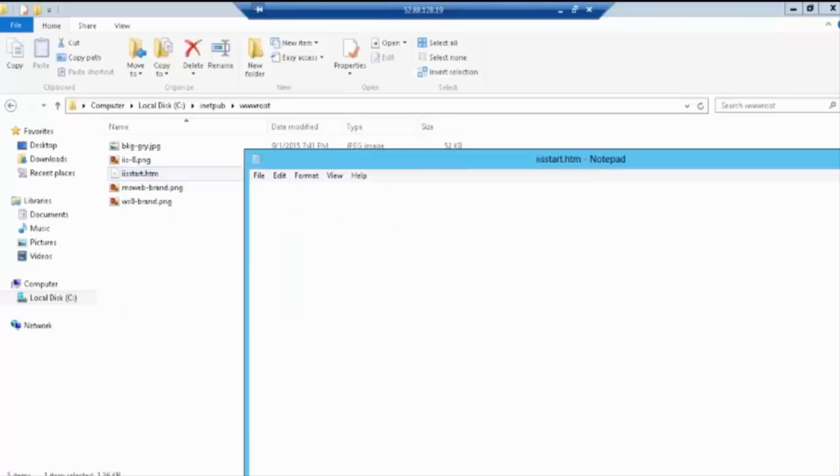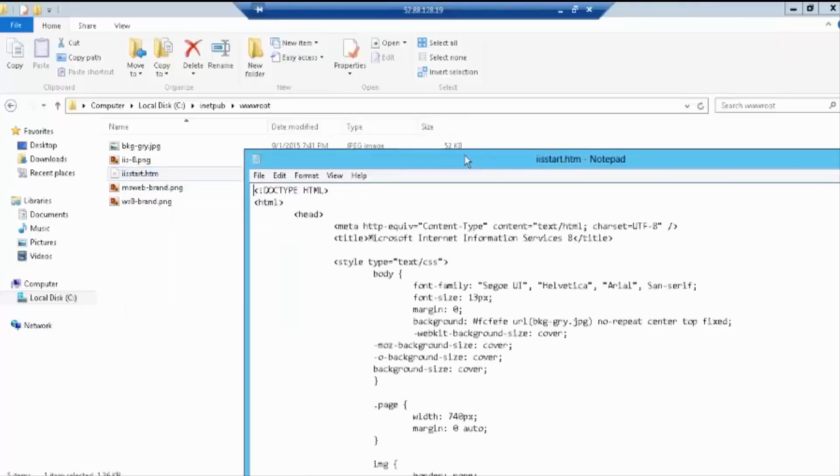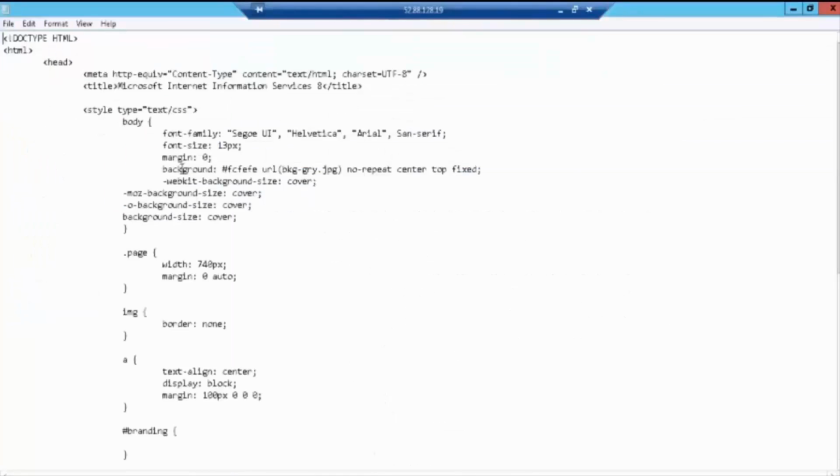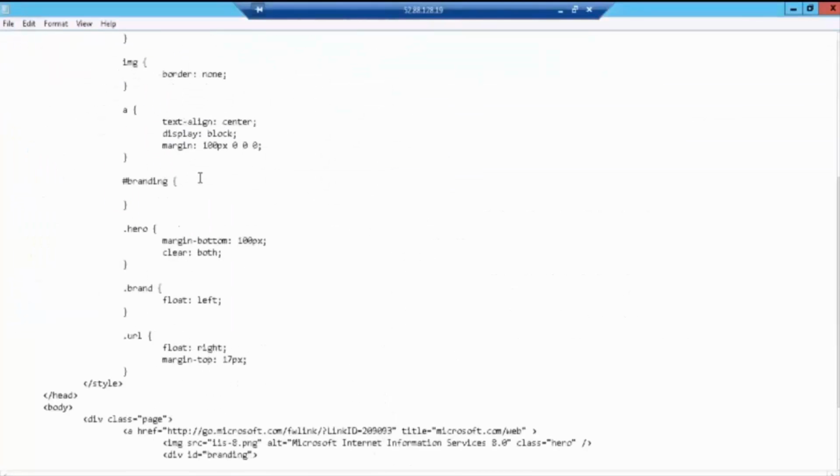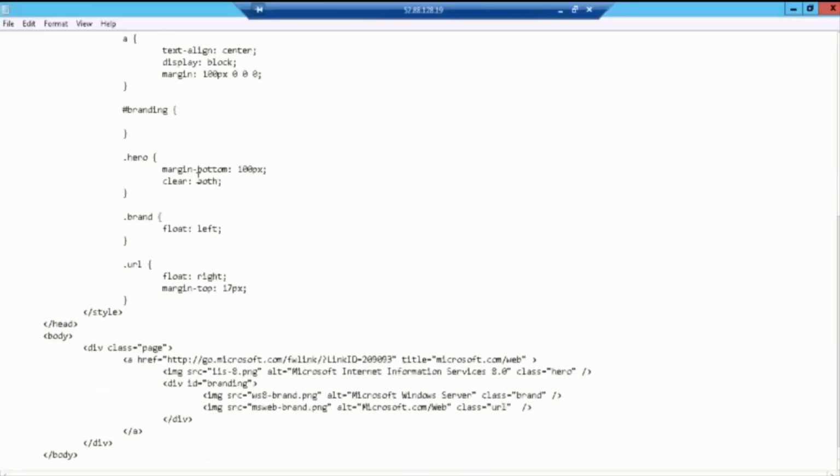notepad, and somehow I need to write your name in the body section itself, somehow here.